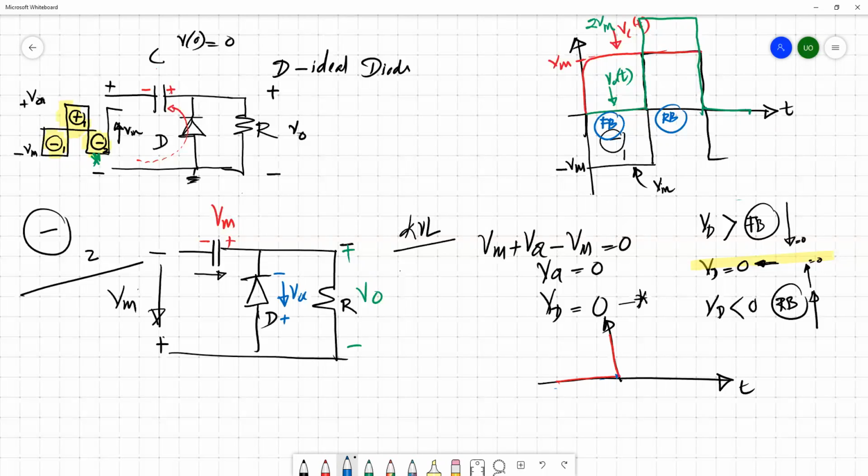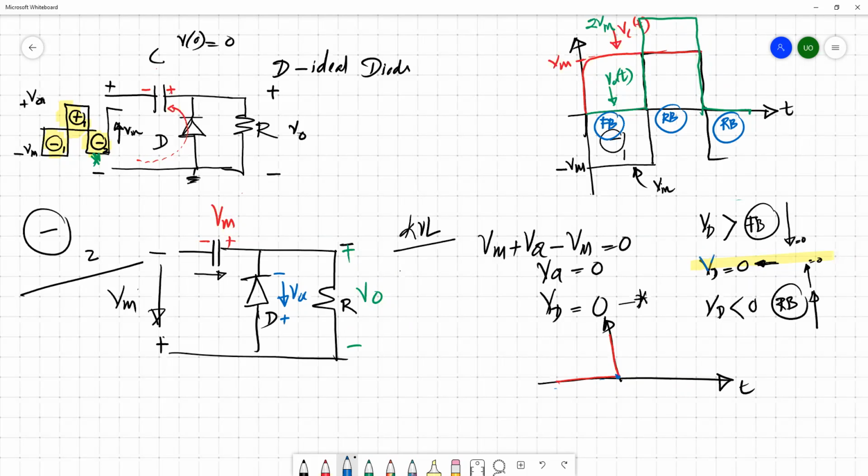So once you reduce the voltage to 0, that voltage is not sufficient to push this diode to the forward region. If you just stick to the equations, you can argue that, but once you argue with the previous states of the diode, you can simply say that when the diode voltage is 0, the voltage is not sufficient to push it to the forward region. So that's why we claim that the diode should be reverse bias here.